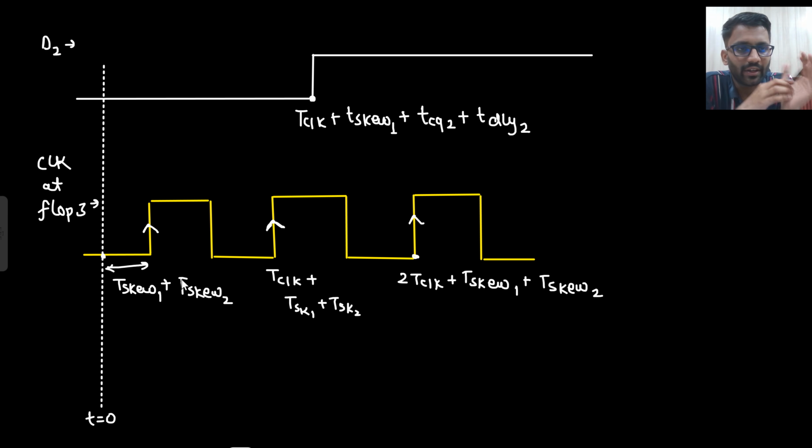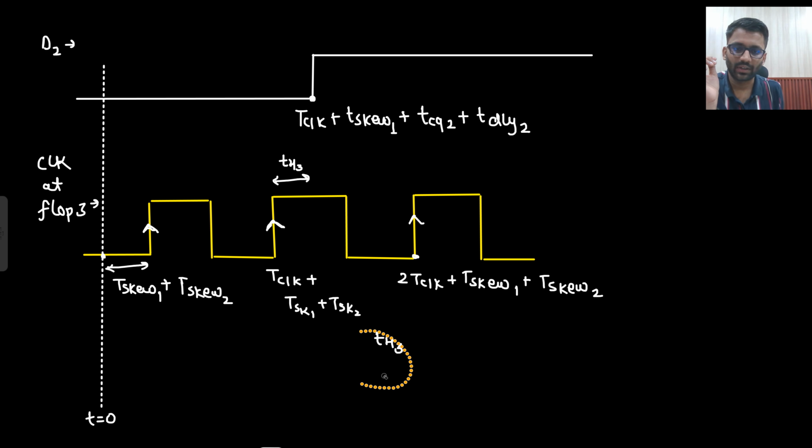Okay. Now it will sample. Now its job is to sample. This clock will say that previously it is stable, and ahead also it is stable for a very long time. Previously it is stable, but ahead I know it is changing its value. So this much of setup margin, this much of hold margin I need. So this will be my TH3. This will say that it will be stable at least till the hold margin. My input should not change at least till the hold margin. So that is TH3.